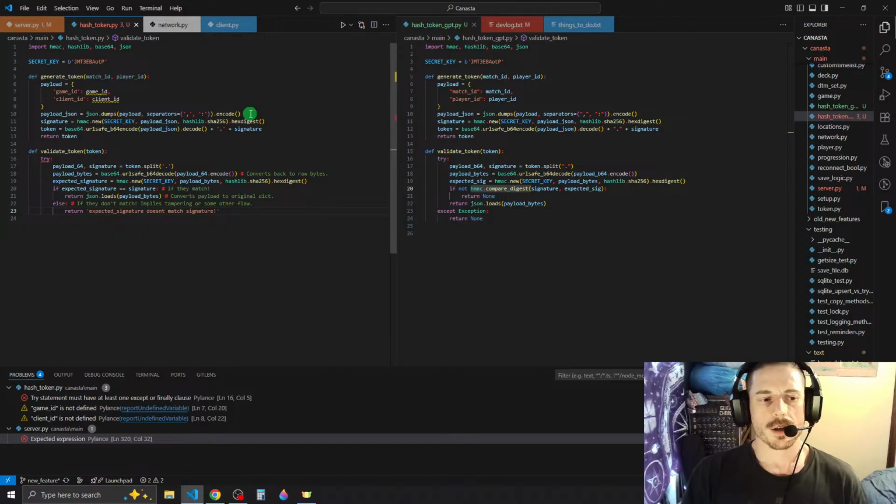So how would that work exactly? They would go to validate the token, and then it would return that the expected signature doesn't match the signature. I guess so. If they did match, it would return the original payload, right? So if it doesn't return a dictionary, then that means something went wrong, basically. Right?